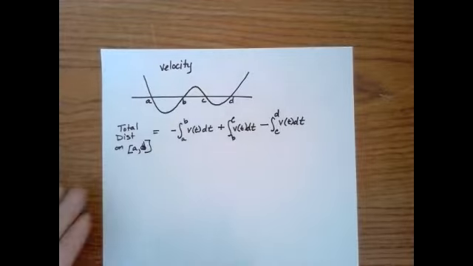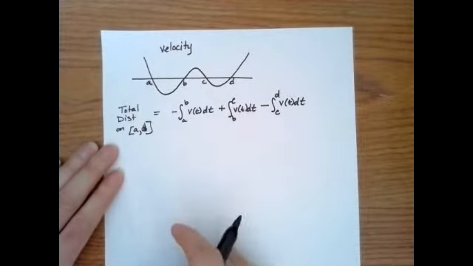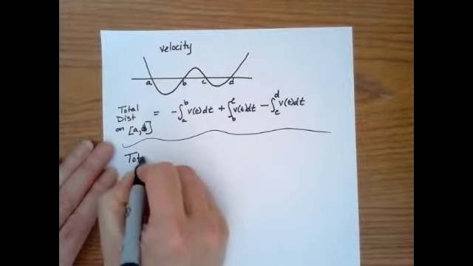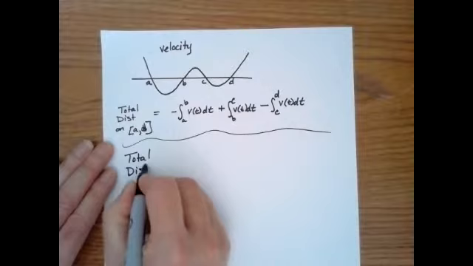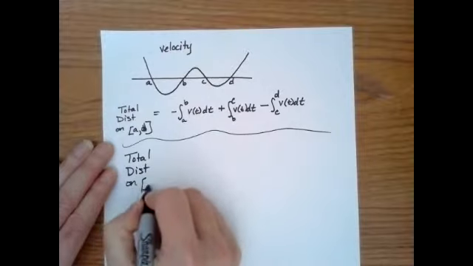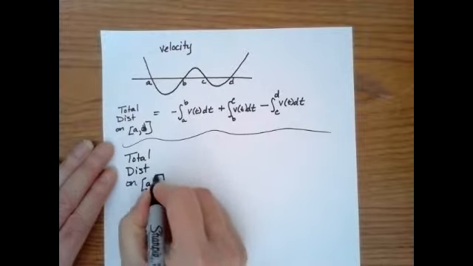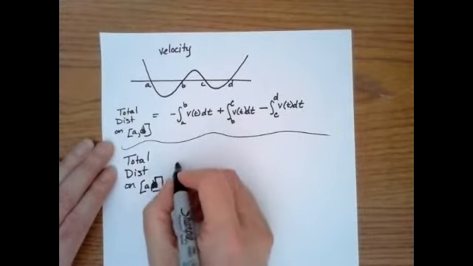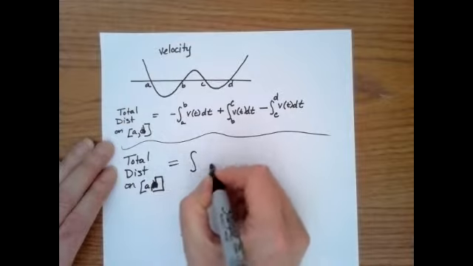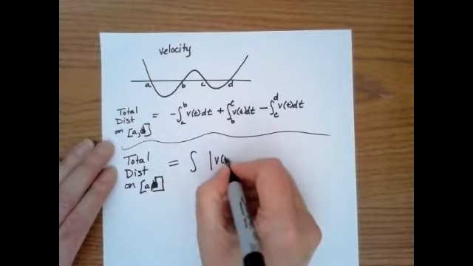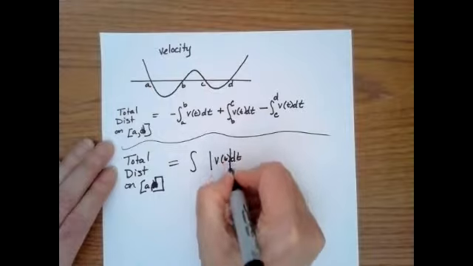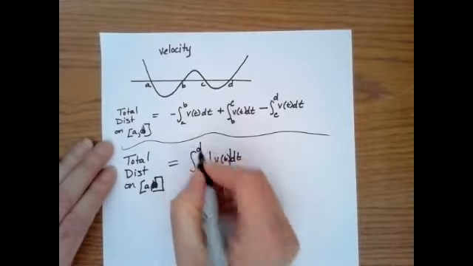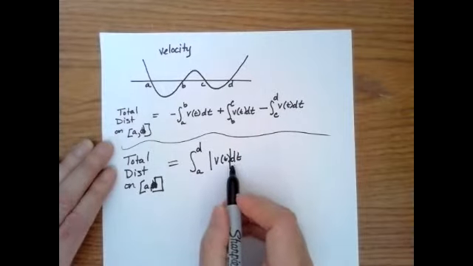If you have a calculator and you have that same velocity function, you can do this calculation in a much more straightforward way. For the calculator version of this, the total distance on an interval from A to D is to integrate the absolute value of velocity and let the absolute value take care of all those sign changes that are necessary. So going from A to D and just entering this right into the calculator.